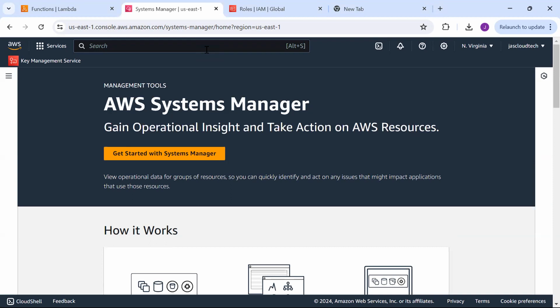It will help you to get the insights, what commands are being run, what we ran, and what the output is. It will also eliminate the need for using a bastion host or SSH or EC2 Connect or anything like that. No need of using that. So we will just go to IAM and create a role first.